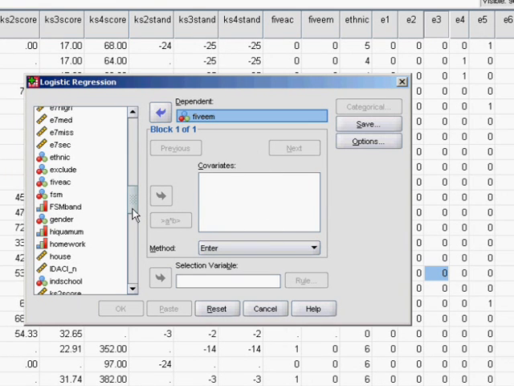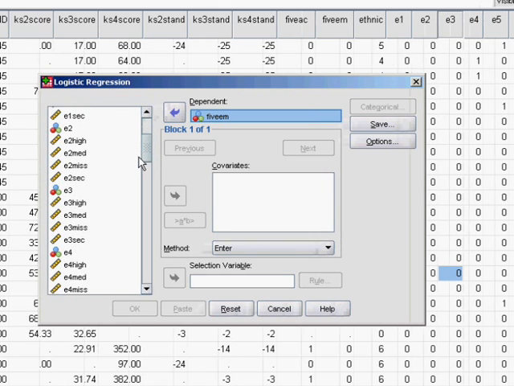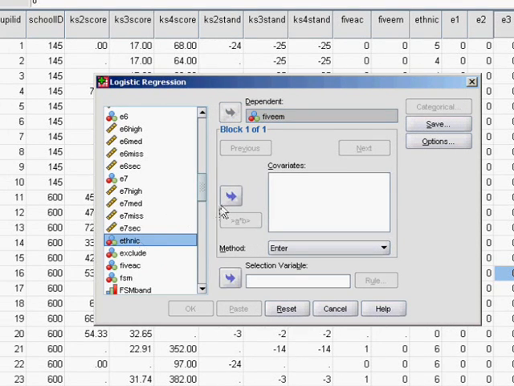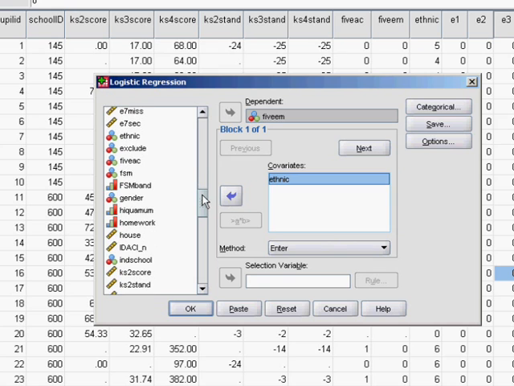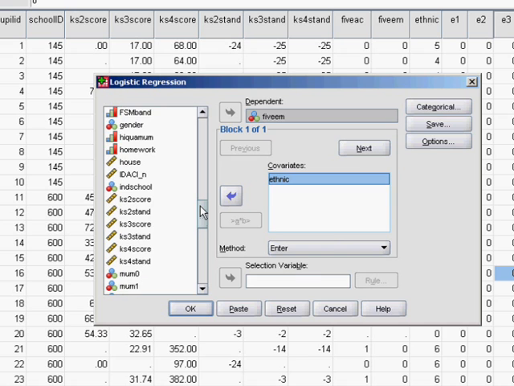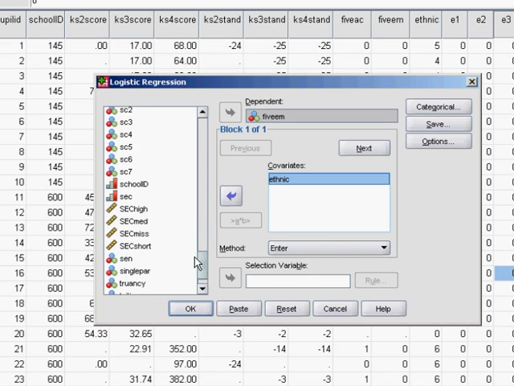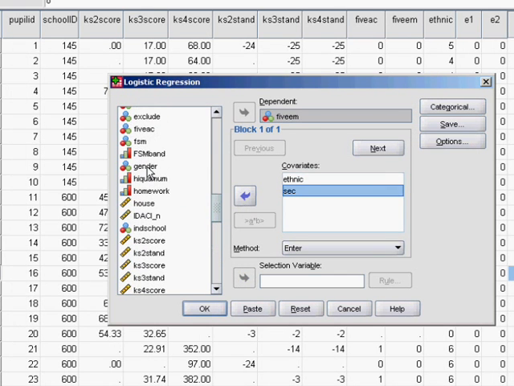For this model, we're going to include ethnicity, social and economic class, and gender. So if I can remember my alphabet, I'll add all of those. You'll notice that we're not including any continuous explanatory variables. That's not because you can't. You can just as easily include continuous variables as explanatory variables as you can with multiple linear regression. But it just so happens that we're not going to for this particular one. So I've lost track of what I'm doing. I need to add SEC and gender. So there are 3 explanatory variables there.